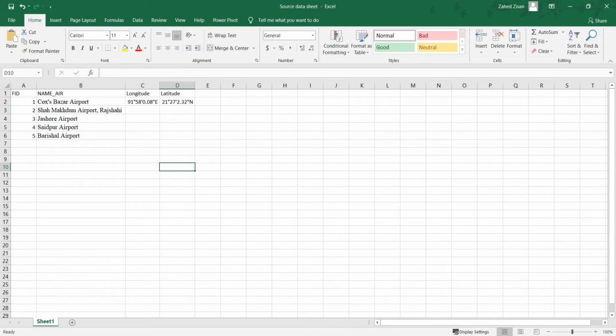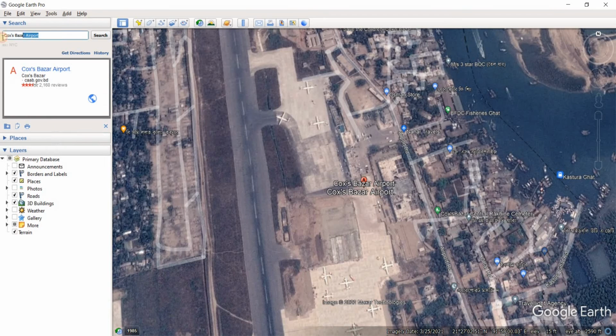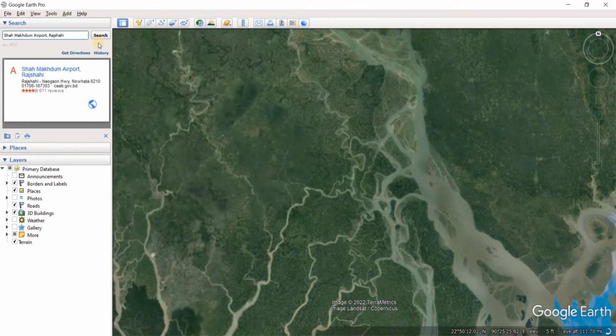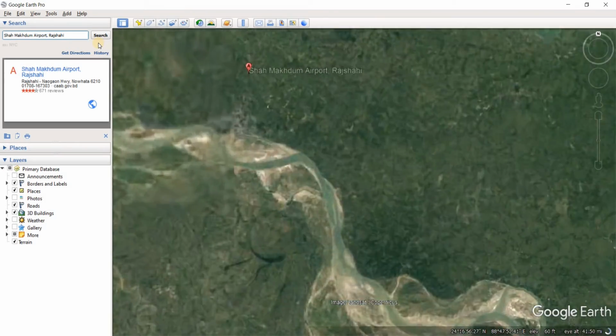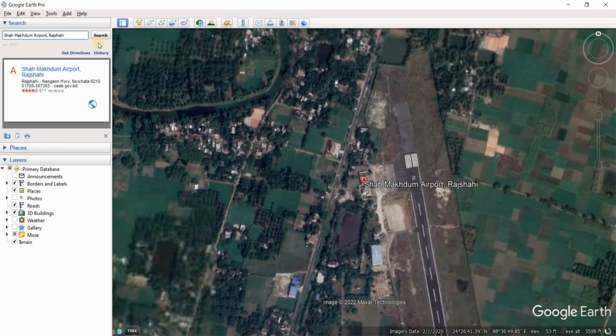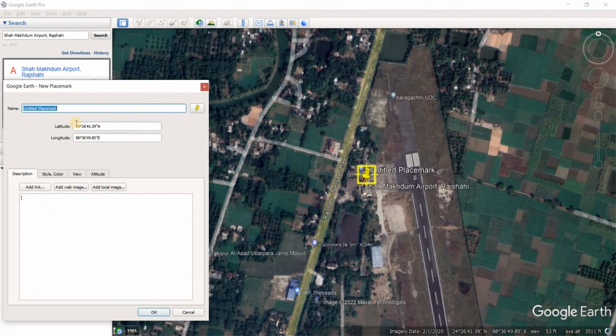Alright, now let's go for the next one, that is Shaha. I don't think I can pronounce that name, I'm sorry. Okay, now let's do the search for that. Alright, there you go. Now we're going to add a place marker.